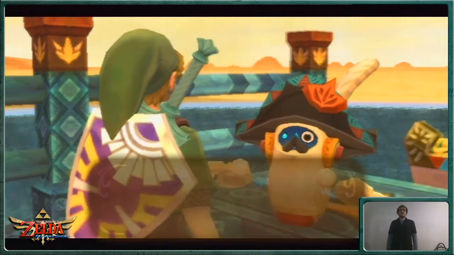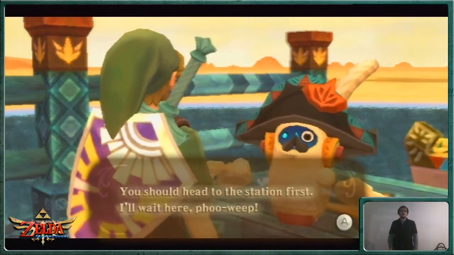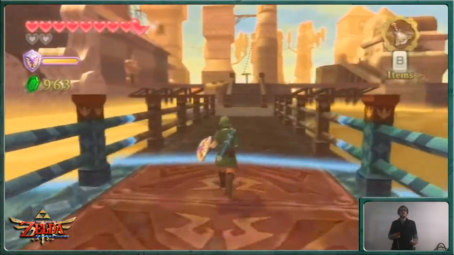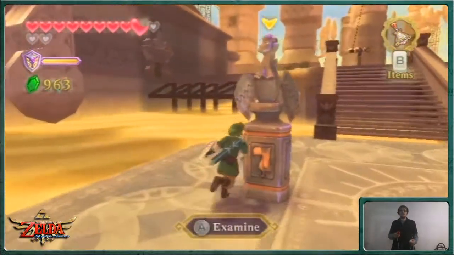God, this place is massive. Pre-dungeons are so massive in this game. You should head to the station first. I'll wait here. Oh my god, everything is gigantic in this game, really. Let's go then. Tag another save point.